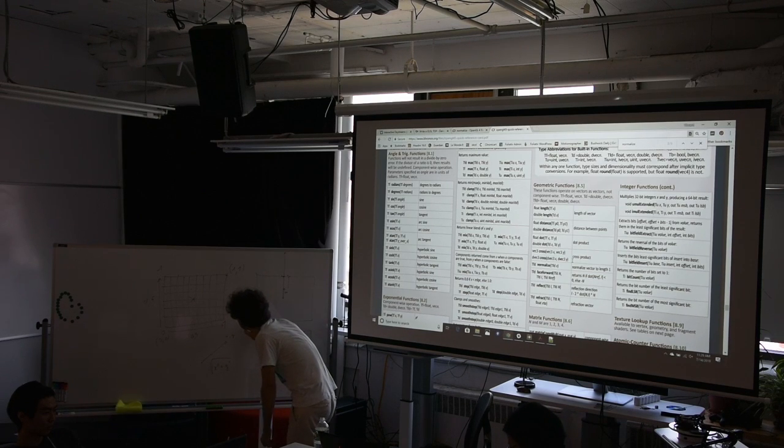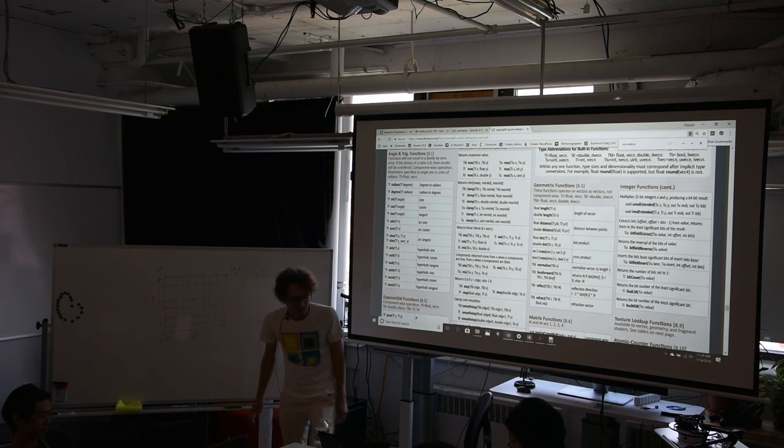What you do is divide the x coordinate by this, and divide the y coordinate by this. That's what normalize does. Sorry, it's a little messy, but anyway.